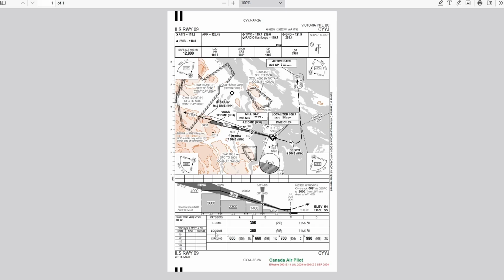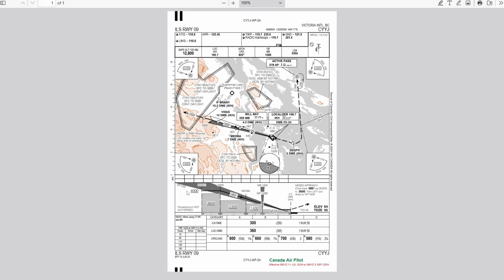For a localizer DME, which is the same as an ILS, except it doesn't really tell you your height, you have to figure that out yourself using the altimeter. So you have to break out of the cloud a little higher. A circling approach, where you're actually visually breaking out and looking for the airport, you have to be even higher still, 600. It all depends on the other variables.